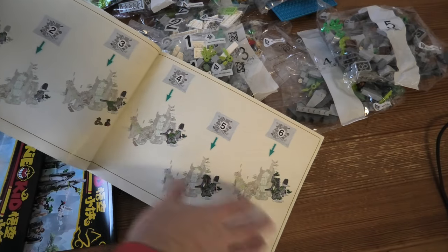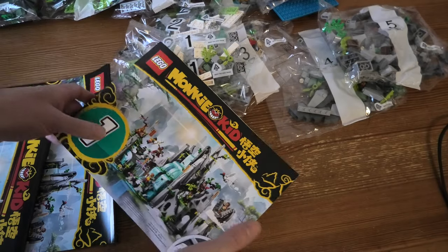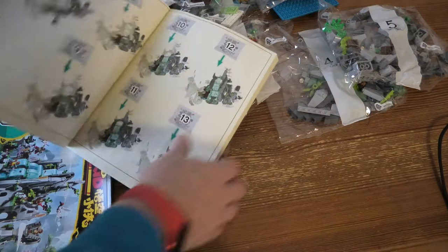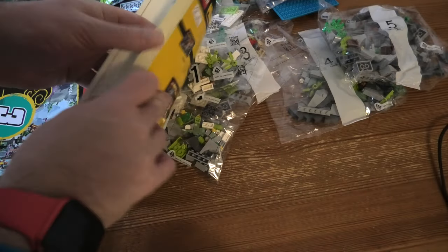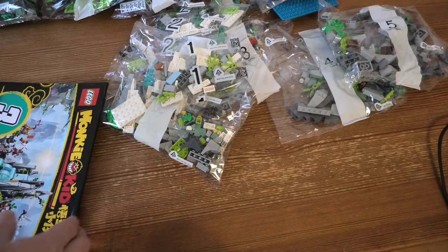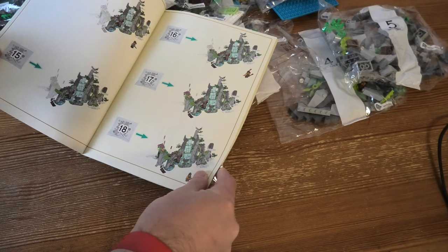Here we see what we will do. The first 6 bags. Then 2. This looks awesome. Then book 3.